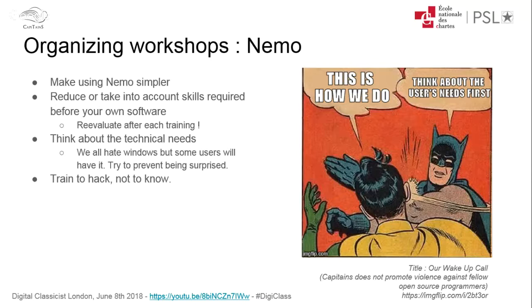So, this paper, and I can't stress this enough, this paper was a really good thing to do because it led us to do an autocritique that was actually, I think, really efficient for CapiTainS. And it led to many talks about this. To come back to Nemo and CapiTainS in general, you might need to know Git. If you want to use the full power of it, you might want to know Git. So if you might know it, we need to find a way to train people to actually not use it.